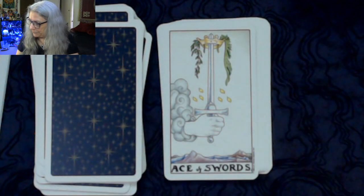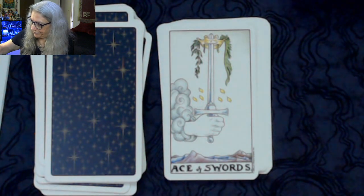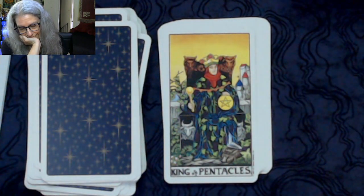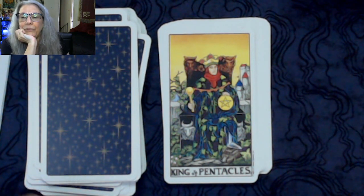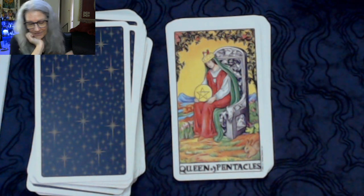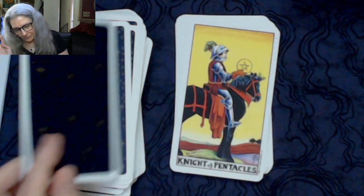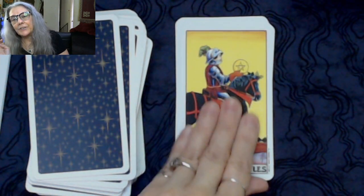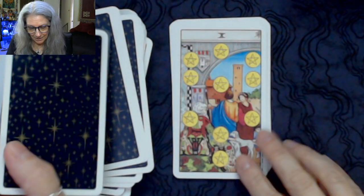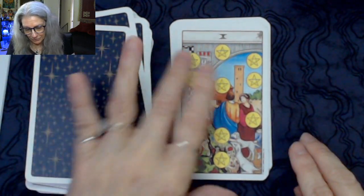Oh, I didn't want to do that, sorry. Okay. Look how rich. And there too, the sunset, the gradient there. Oh, it's just beautiful. That dark horse. Page.